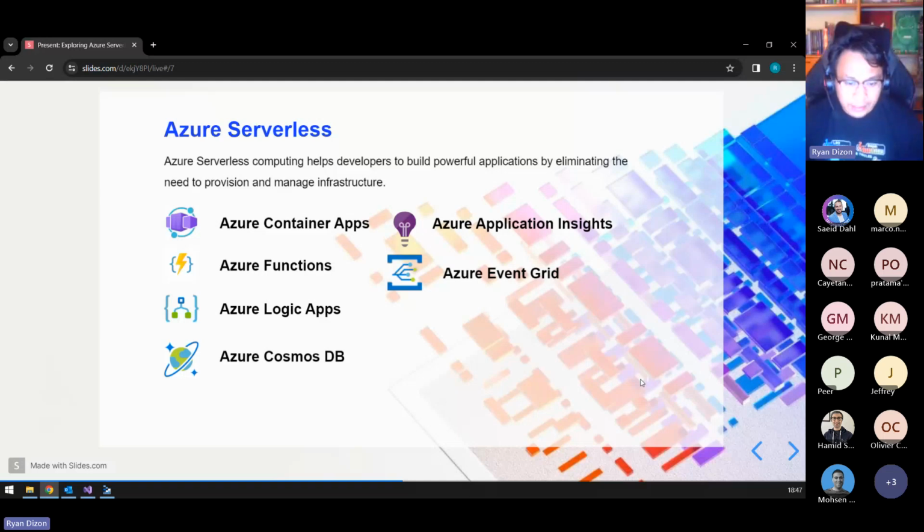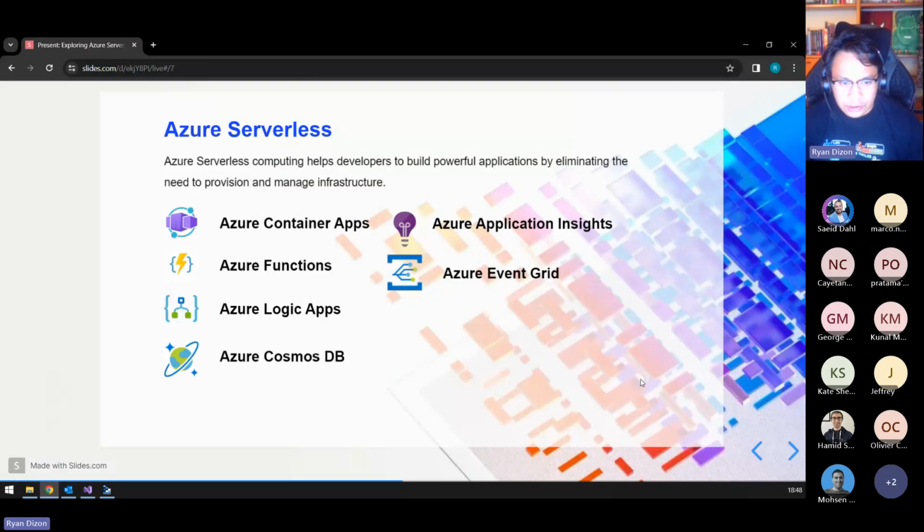Azure Application Insights. I'm sure we are all familiar with this one, but it is a serverless diagnostics platform that enables developers to detect and diagnose issues in web apps, mobile apps, even desktop applications and microservices. You can enable this by going to the Azure portal, and there's a switch there where you can just turn this on.